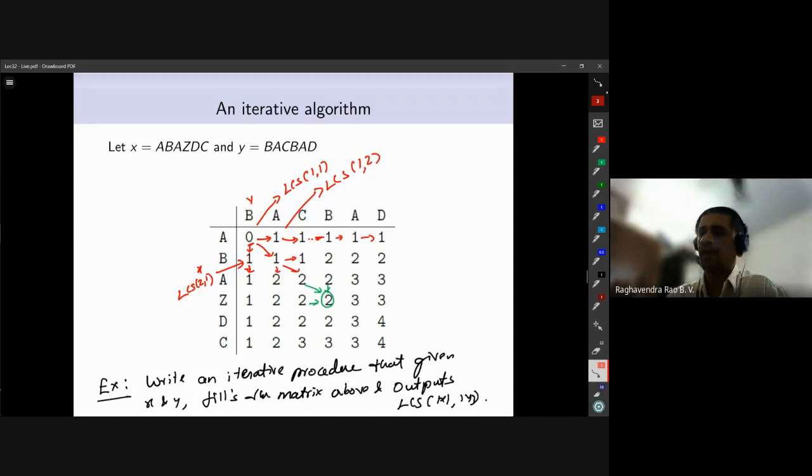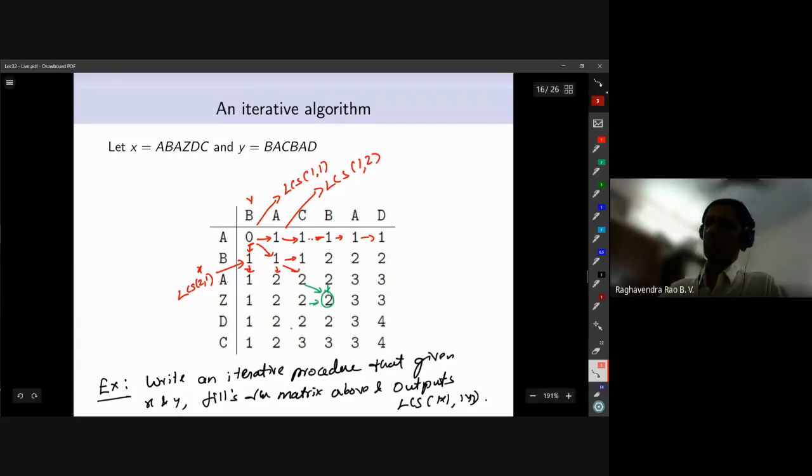So arithmetic operations we can kind of ignore. You can just assume it as order one. This is because the numbers are going to be log n bits, so log of max of m, n bits are required. In fact, min. A common subsequence cannot be longer than the shorter string. So the number of operations is going to be m into n. So the time complexity of this procedure is going to be m into n.